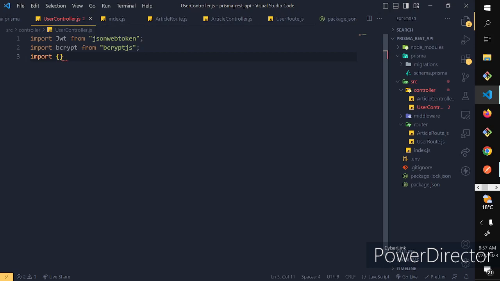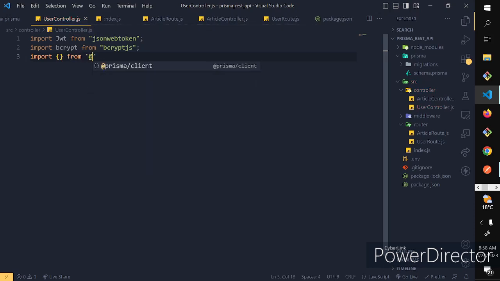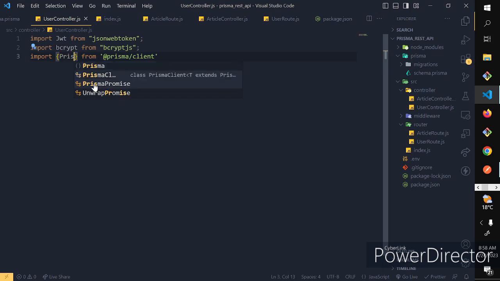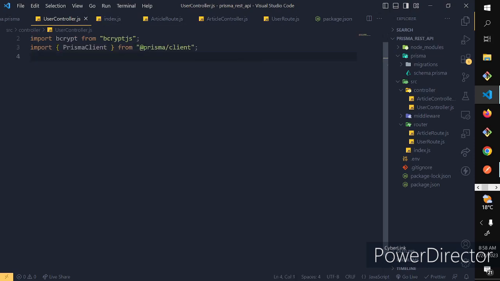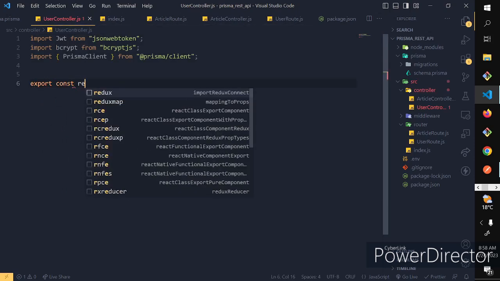So we'll import the Prisma from at Prisma client. Okay, I'll create the function to register our users. So I'll do export const register user.